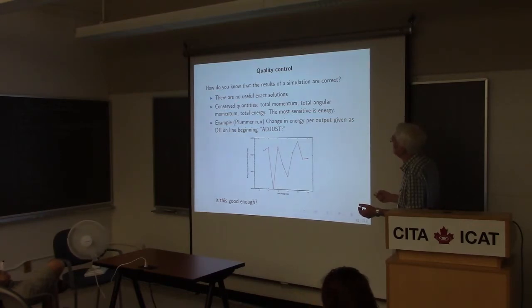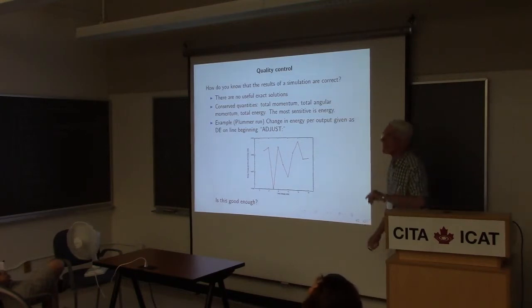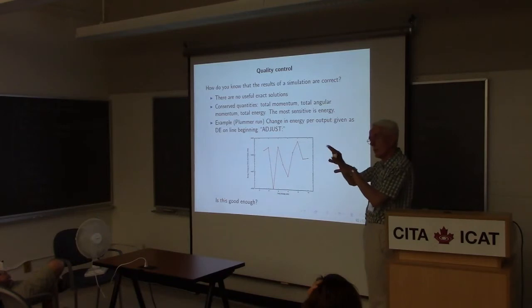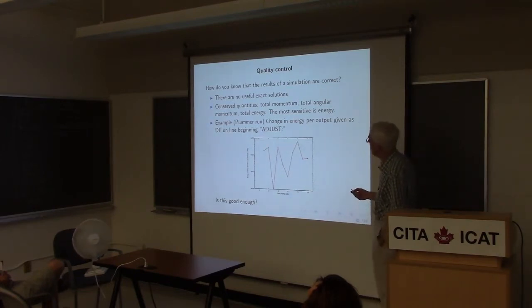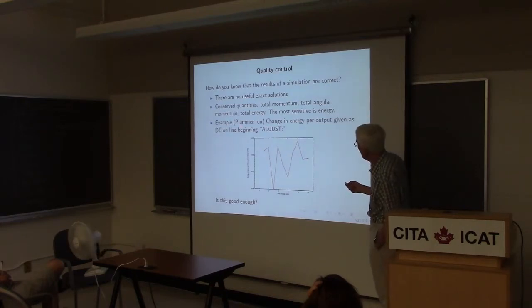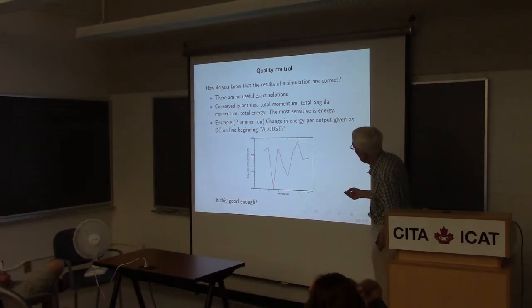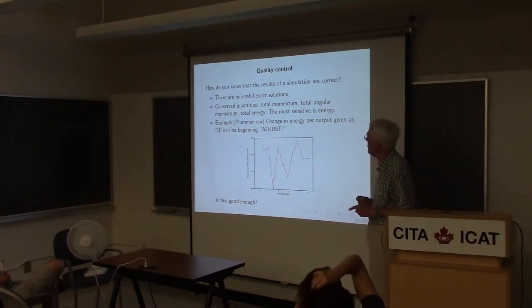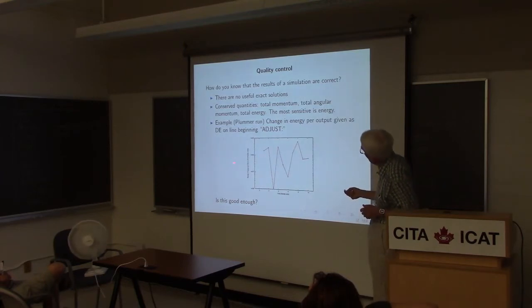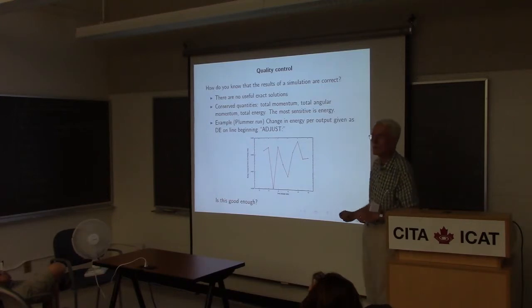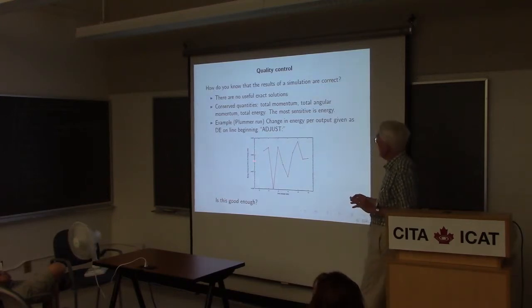You do have conserved quantities, the most sensitive of which turns out to be the total energy, and that should be conserved. Of course, if you have stellar evolution going on and a tide going on, you've got to take into account their effects on energy conservation, but that can be done. And here's an example, from a run up to time 10, of the energy error which has been made in each Hénon unit of time. You probably can't read the scale here, but it's a logarithmic line from 10 to the minus 5 down to 10 to the minus 8. And that's the relative change. It's in Hénon units, actually.